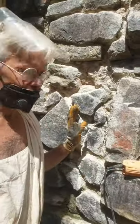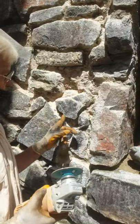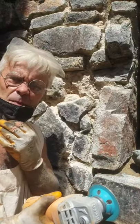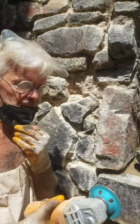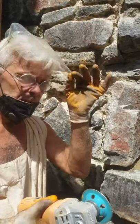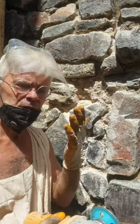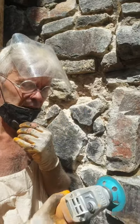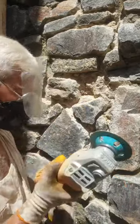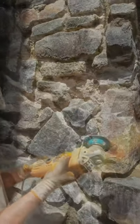Now comes the next step: grinding the stone into a nicer shape. This looks really too rough. I put the face mask on because there's a lot of dust, and I have that shield which was actually sold for COVID-19 in pharmacies — it turns out to be very efficient, giving you ventilation in front of your face. I like it for that purpose. Let's go and try to get this stone looking nicer.